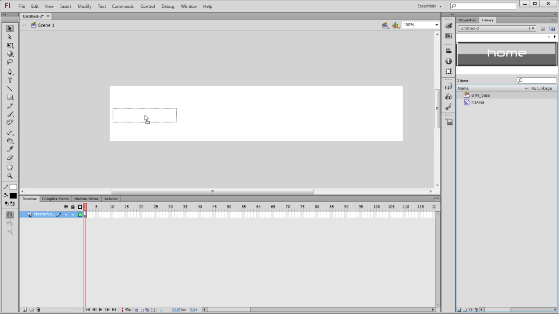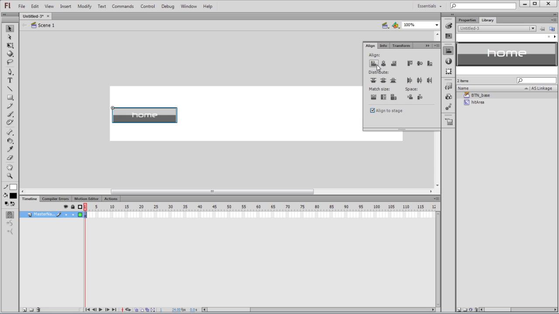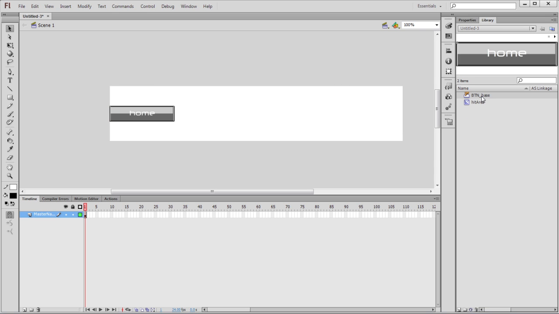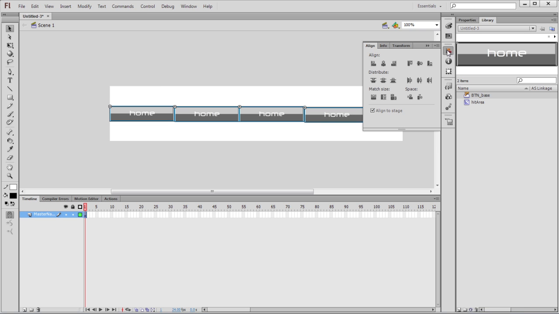We're going to take it out, and we have the registration set to left, so we can click align to stage. Click left, we can align it to the top if we wanted, and then we could make this shorter or make it fit around it, but I'm just going to leave it there for now. I'll drag out three more, so a total of four. I just line them up by eye, just like that. You can select them all, click align, and center them right there. Okay, and I'll uncheck that.